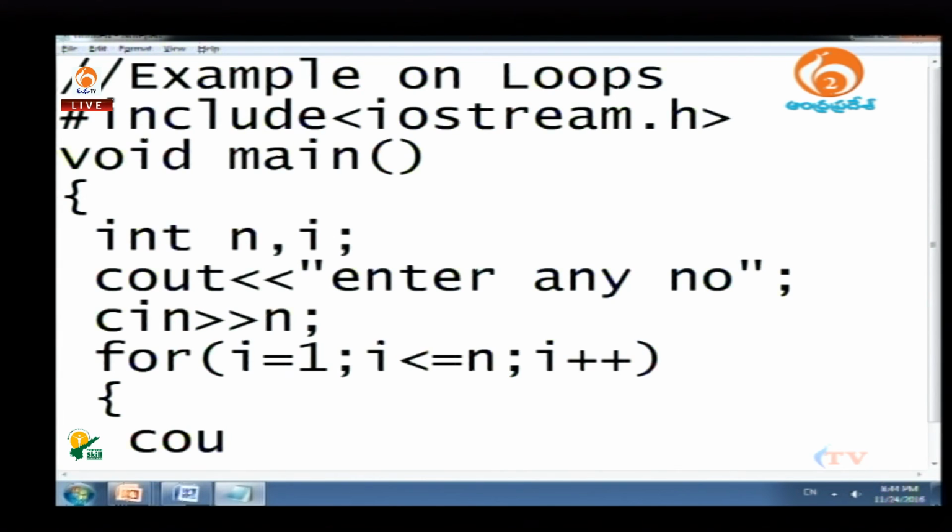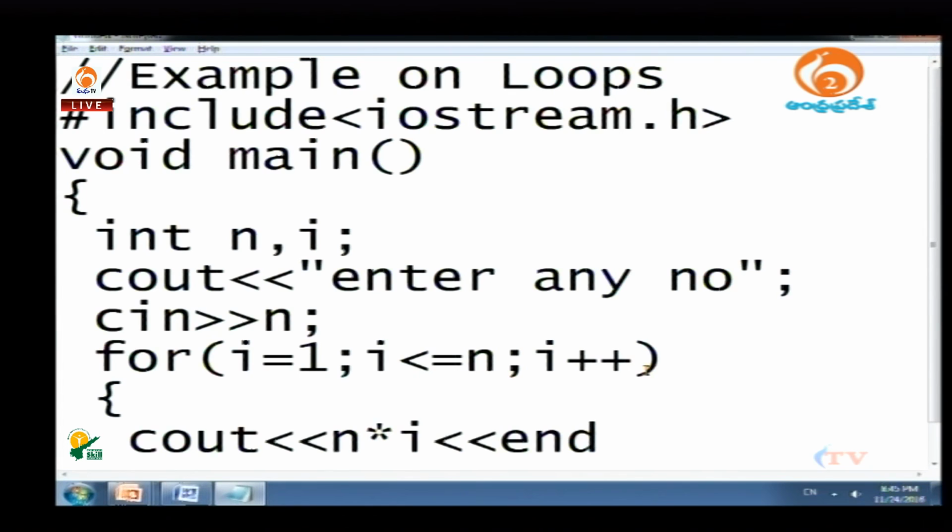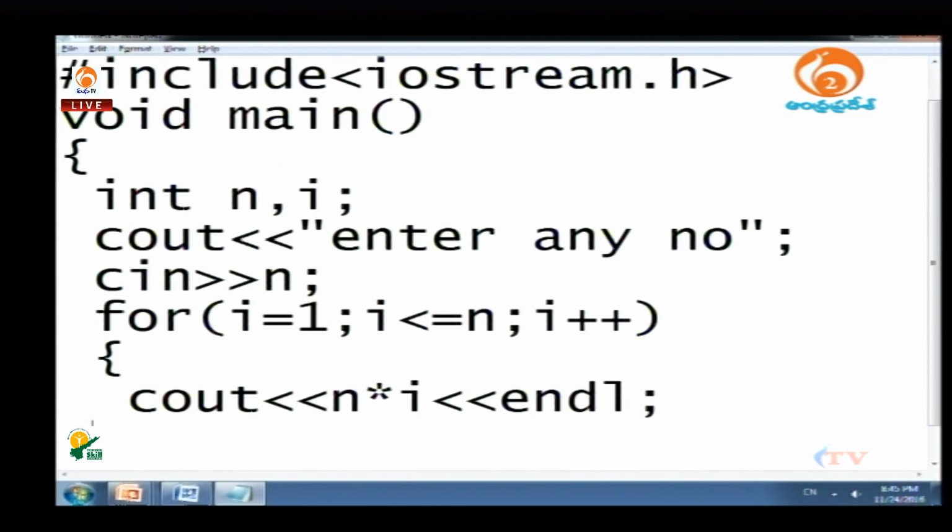Now I have to display n into i, followed by endl. Or for user convenience you can write something like this also. Next, n into i.